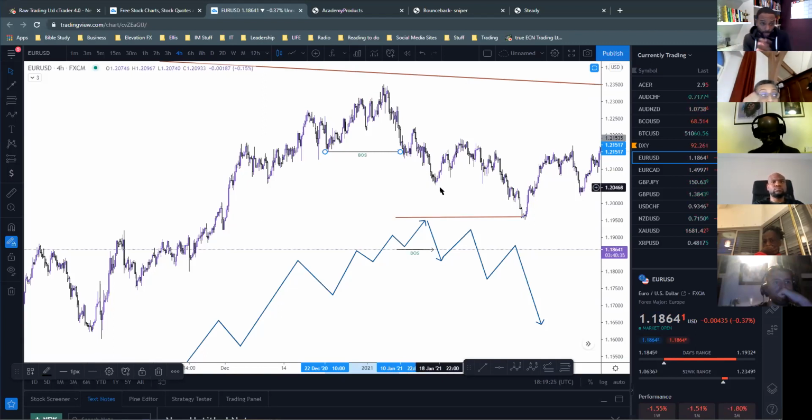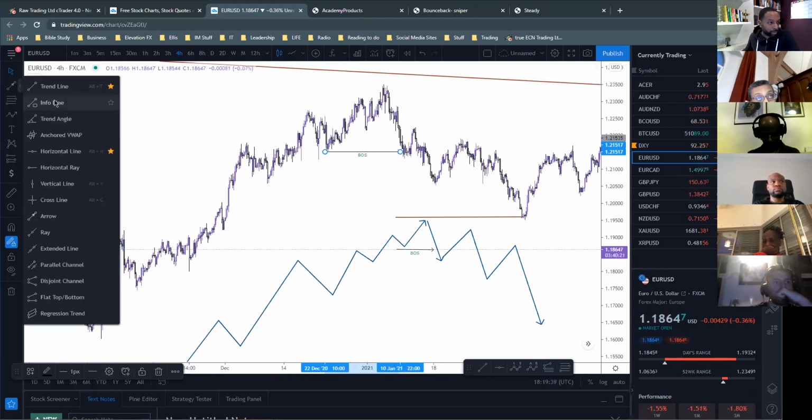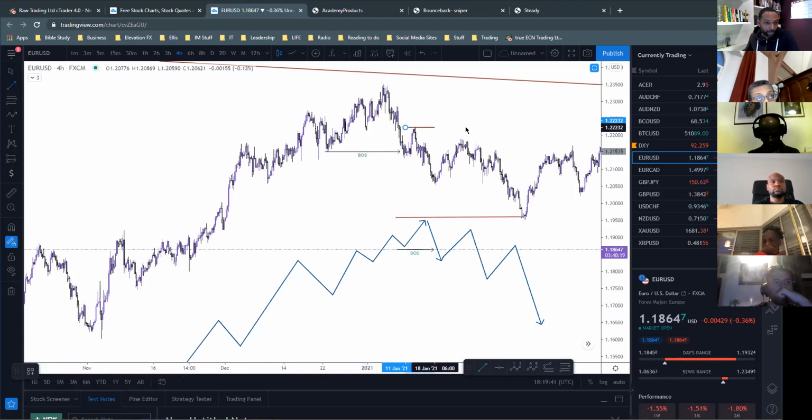Now, watch this, guys. We've spoken about ranges before, and it's something that we can carry on talking about. We've spoken about ranges, but now once you see this break of structure, now you want to be able to identify your new range. All right, identify your new range. At first, it starts there. All right, and then the range moves.